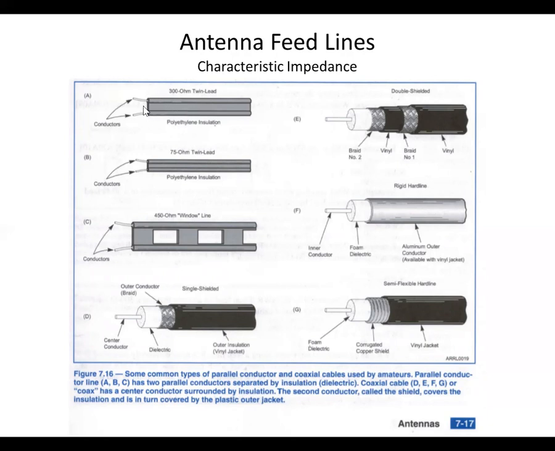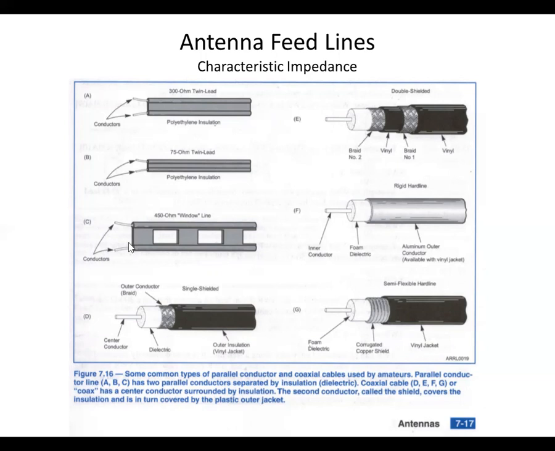In fact, I remember when I was a kid, my dad hooked up some of this 300 ohm twin lead, split it, and made a dipole out of it so we could receive the antenna radio, TV signals better. Then there's also 75 ohm twin lead, which has to do with wanting to match the impedance of your transceiver and the antenna.